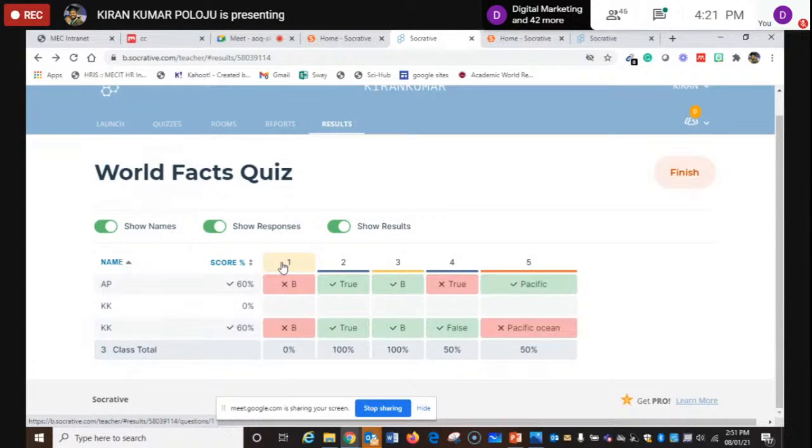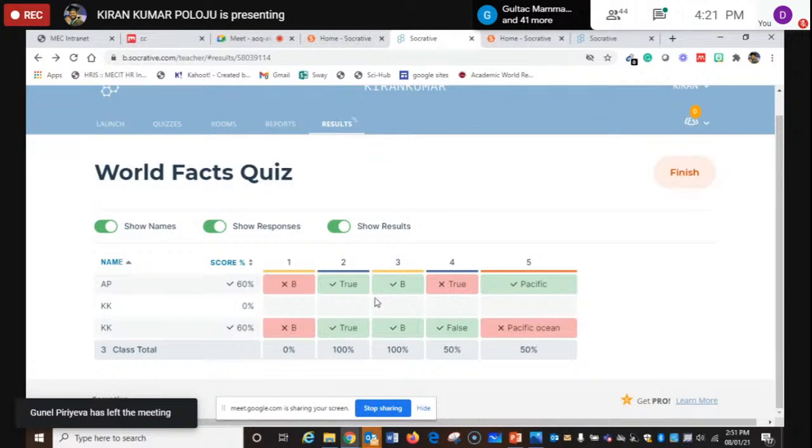At the end of this quiz, I should explain more on this topic to the students to make sure they have understood it before the teacher leaves the class. If you see the second and third questions, they are correct for all the students, so I'm sure that all my students have understood this topic. Coming to the fourth question, one student got the wrong answer, and on the fifth question, one student got the wrong answer. So depending on the percentage of questions and the time permitting, you can explain the questions or the topics which are required.